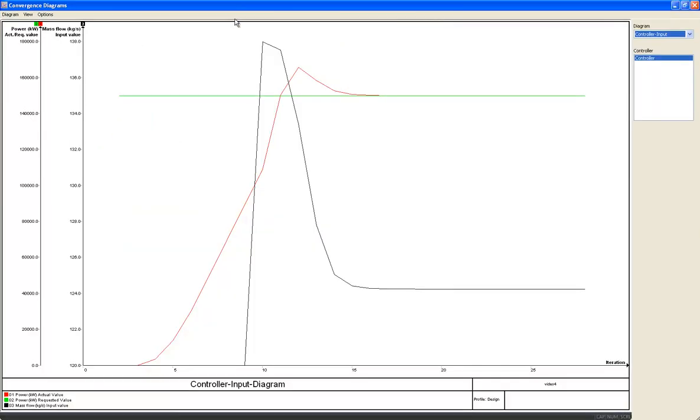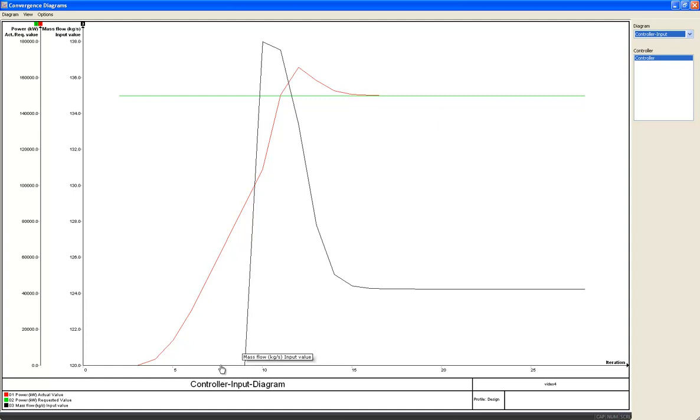The green line indicates the reference value of 150 megawatt. The red line, the actual value, which changes through the iterations. The black line is the mass flow, which is controlled by the controller component.